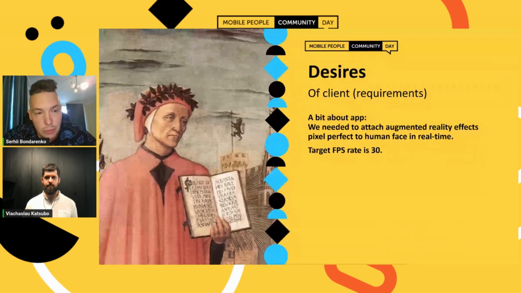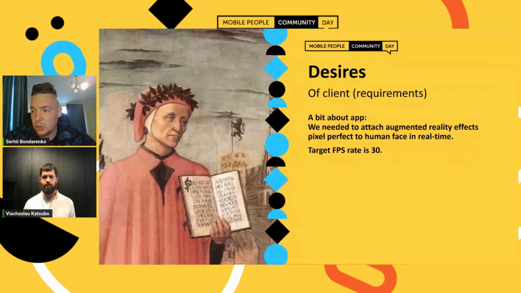So the first circle of hell we went to was desires of the client. Basically, its requirements and what we should do. So I will tell you a bit about that. We needed to make an augmented reality application that attaches some details to a person's face in real time. And the trick was that we needed to have great performance for neural networks.